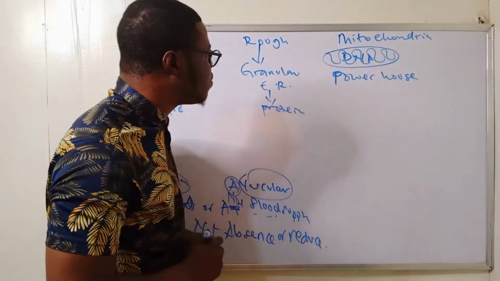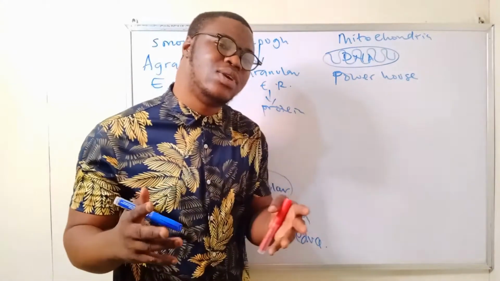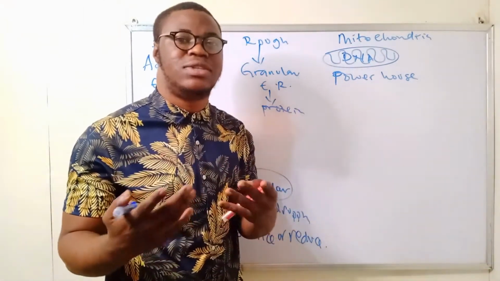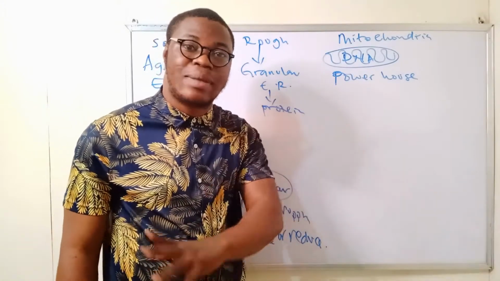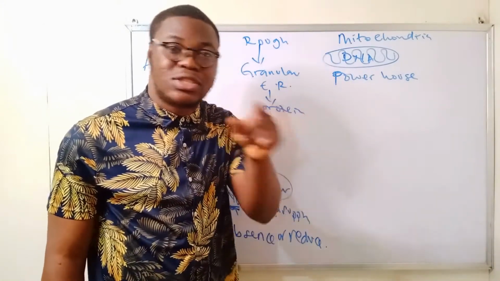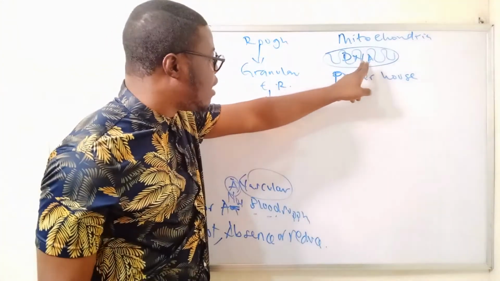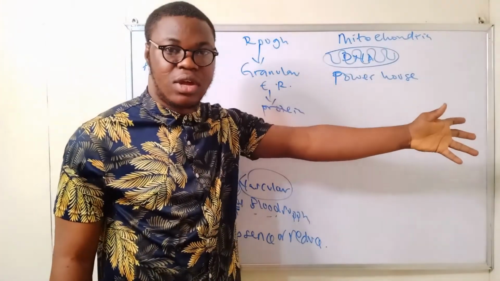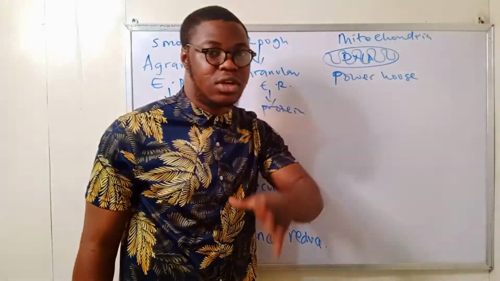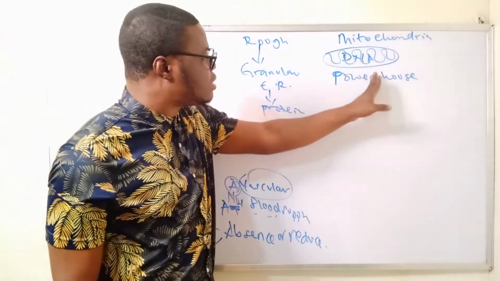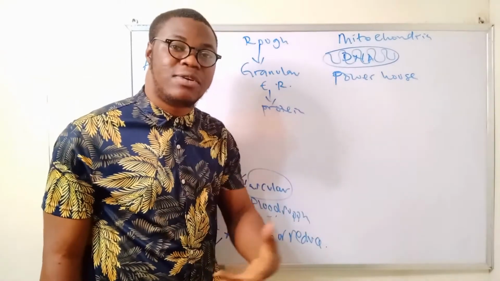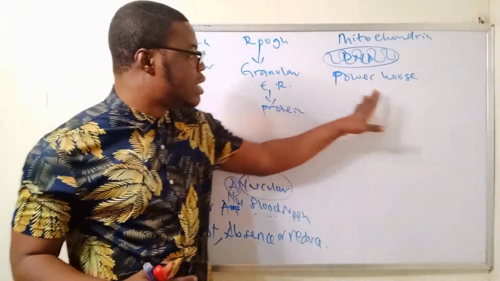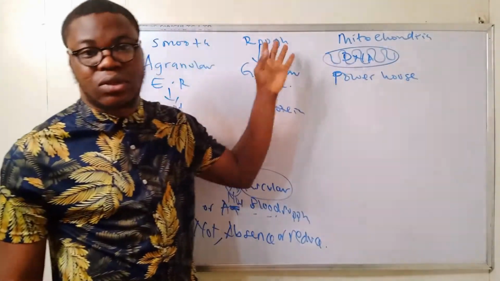Now, let me ask you a question. If it contains DNA, what's going to happen to it? The question you should ask yourself is, what is the function of DNA? It is duplication or replication, which means photocopy. So therefore, it means you can't find one mitochondria in the cell. You're going to find a lot of mitochondria in the cell. Mitochondrion is the singular, I'm sorry about that. So the point is, because it contains DNA, that DNA is responsible for duplicative characteristic. So that is that about the powerhouse called the mitochondria.